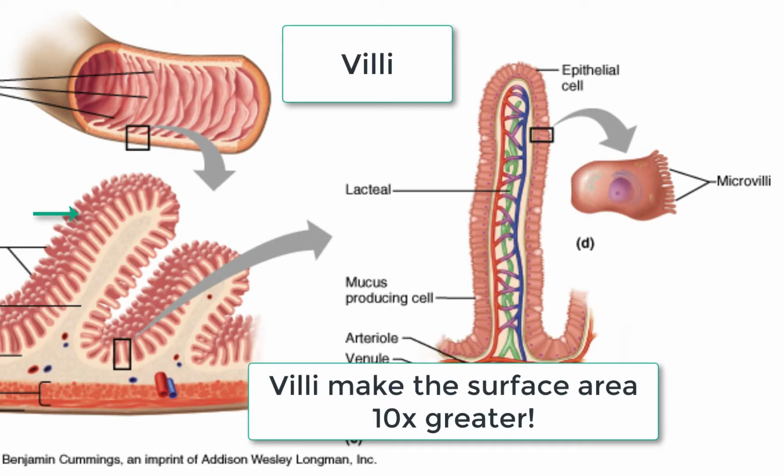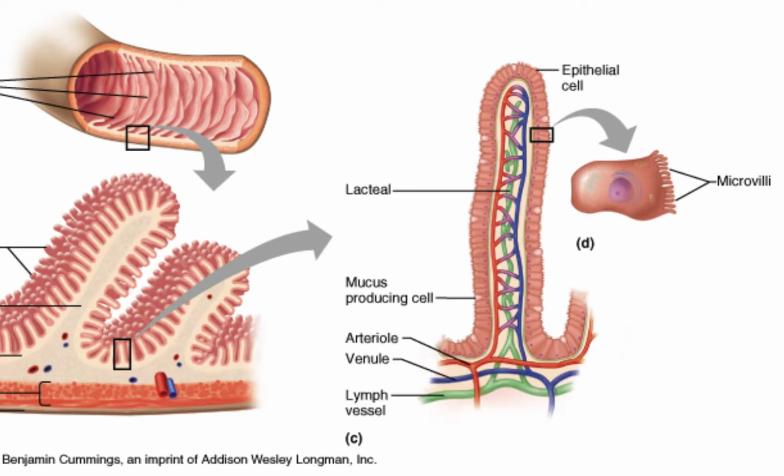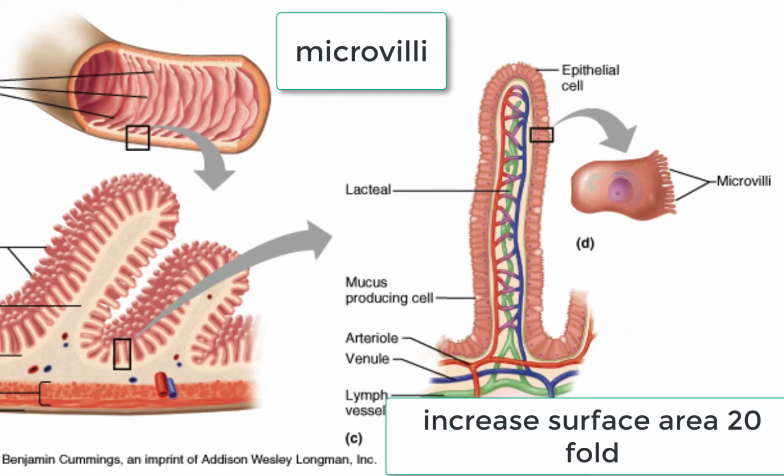And if you think of the crushed cup experiment we did really early on, if you put a lot of folds in something, you can get a lot of surface area in a very small space. Now, when we look at an even closer level, what we end up seeing is the cells of the intestine have cilia on them, and those cilia are called microvilli. And those microvilli, again, increase that surface area.